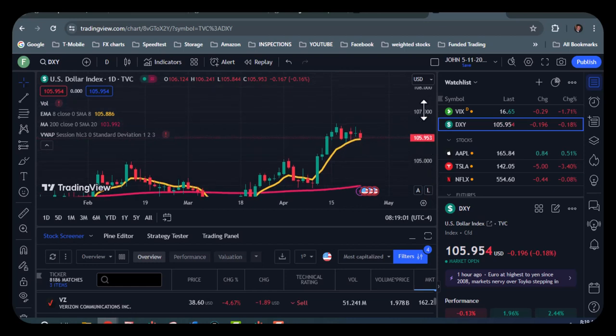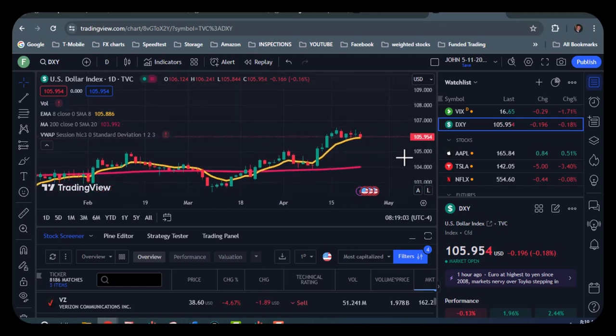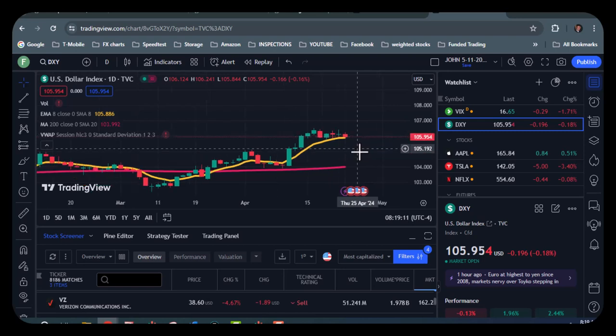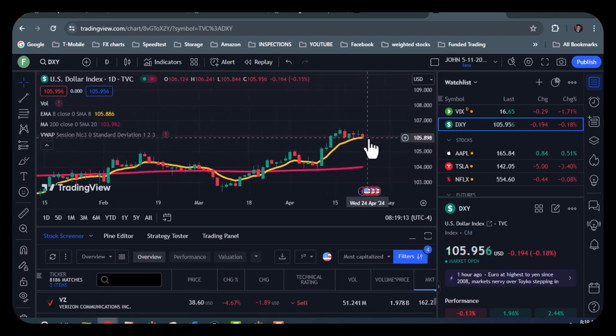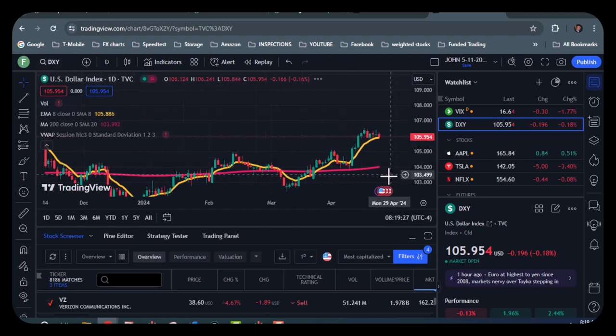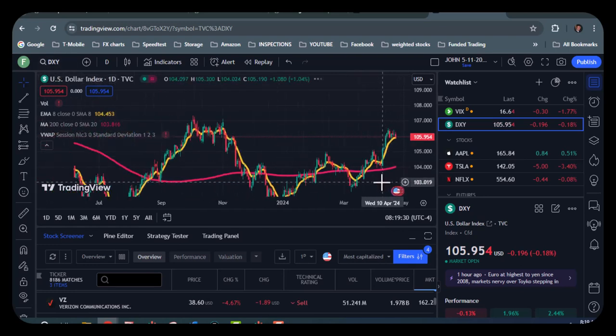the US dollar. So here's the uptrend for the US dollar, and you can see we closed the day yesterday right around 106.23. Still in an uptrend, okay? Kind of in a bull flag mode. Notice you get 1, 2, 3, 4, 5 candles up, and now we've got 1, 2, 3, 4, 5 candles of consolidation right there. So there's DXY. That's the US dollar index.